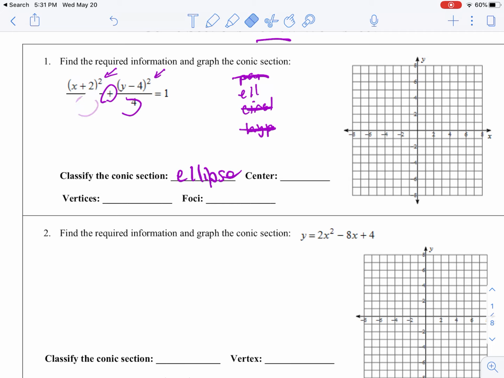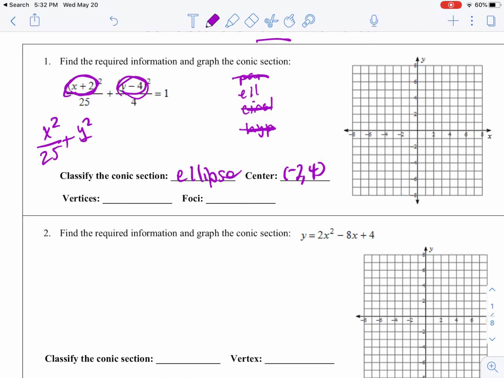The center of the ellipse, I'll be saying all lesson here, the center, follow your variable. What's paired with x, this would actually move it back 2 and up 4. What do I mean by it? If you had something simple like x squared over 25 plus y squared over 4 equals 1, this means there's no shifting. It would be centered at (x minus 0) squared and (y minus 0) squared. And across, under the x, you would count out 1, 2, 3, 4, 5, and back 5.